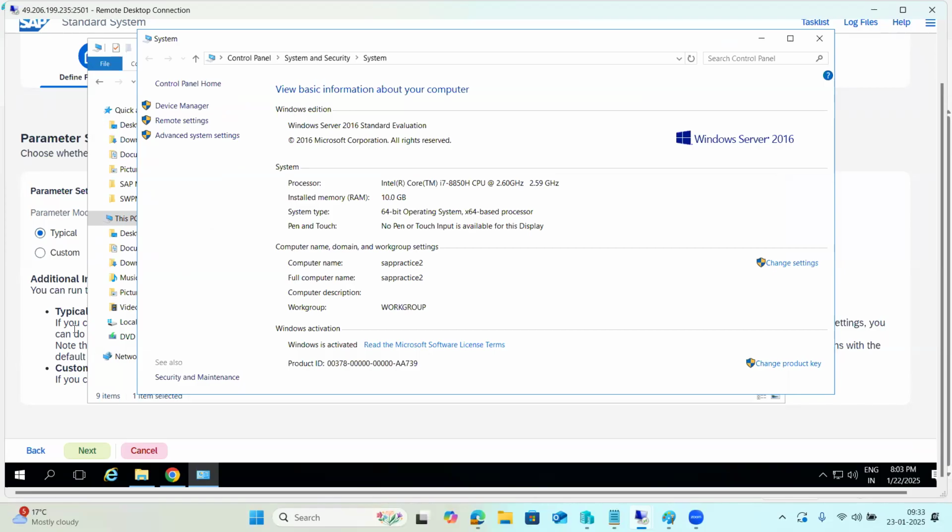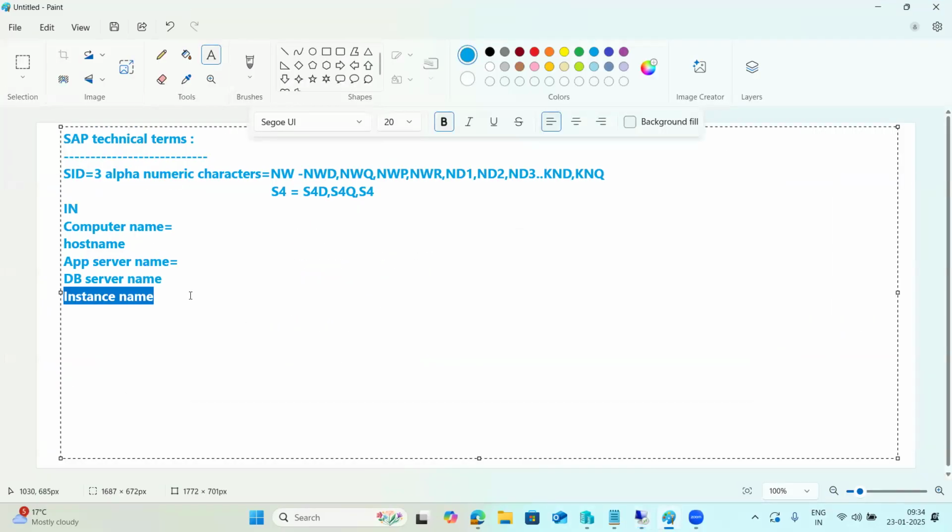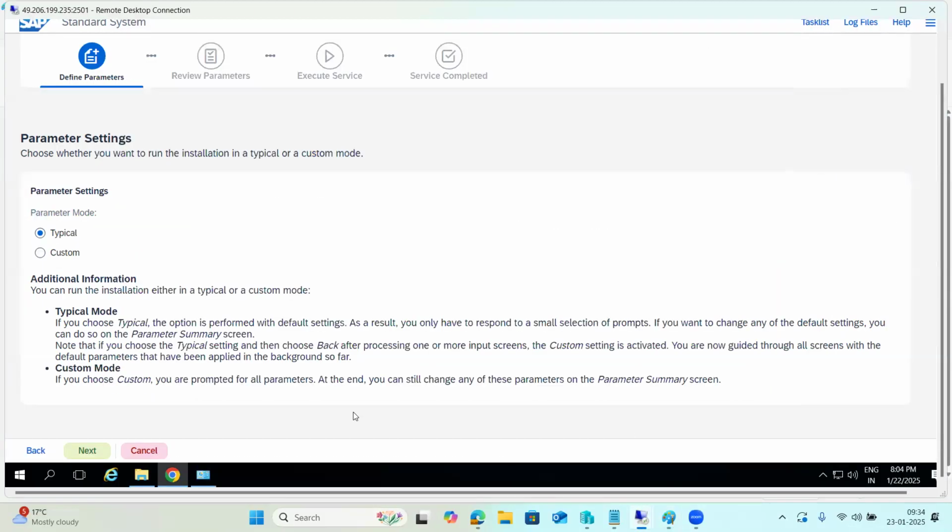Multiple ways we can call it, right? Like he, him, past, future, we can call it as one person. So in how many ways can we call him, right? Same one system, one OS. If you install the DB on this operating system, this computer name is called the DB server name. If you install the SAP on this host, this computer name is called the SAP application server name. Like this, multiple naming conventions we can keep. These synonyms are required when you are doing the installation of the SAP system.